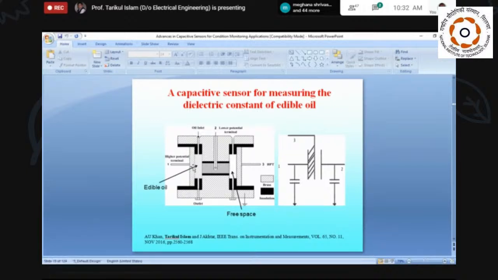Both capacitors are identical. The black one is the insulation, and this one is the brass. So the electrode is brass, the metal shield is brass, and the insulation is Teflon. This is the end where you can put the oil, and this is basically your air capacitance.